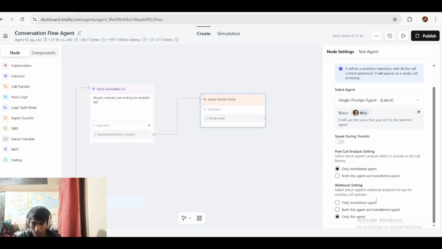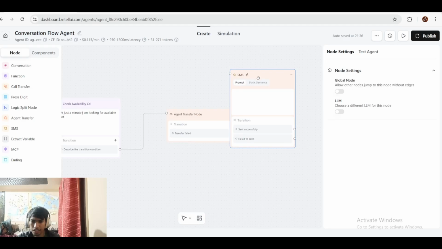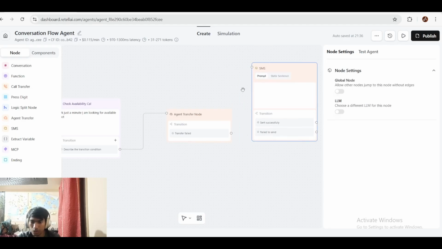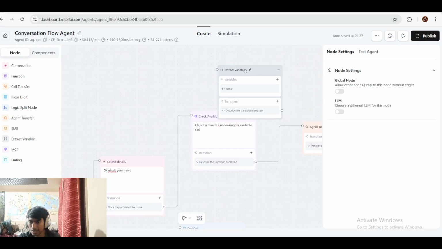And webhook settings are basically the same, used to provide the webhook responses, for example to send any kind of SMS to the user. Then you can use this function. Extract variable: let's say we want to extract something.